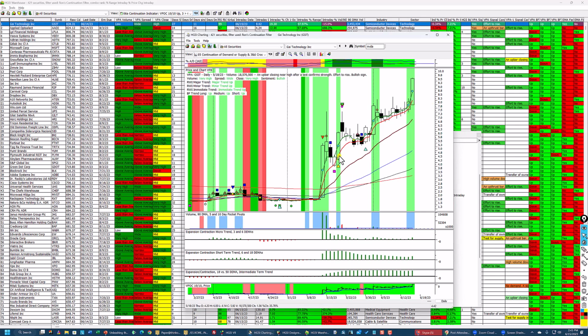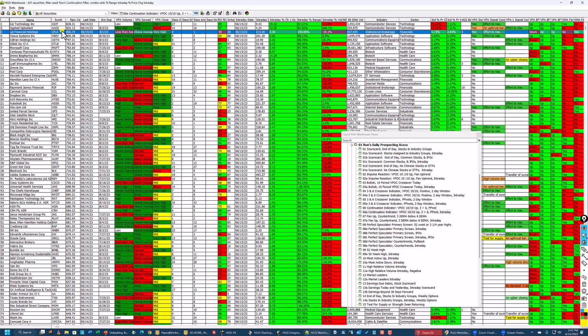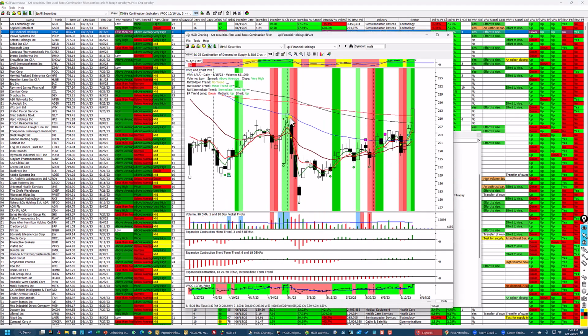It showed continuation here. For some reason, it didn't generate on this effort to rise. I don't know why. But this one and the pocket pivots, I'll check that out. There may be something wrong in the filter there. But anyway, you can see that it is working most of it. I don't want to take the time to look at it right now. I'll do that after I shut down the webinar. Okay, LPI financial modeling.